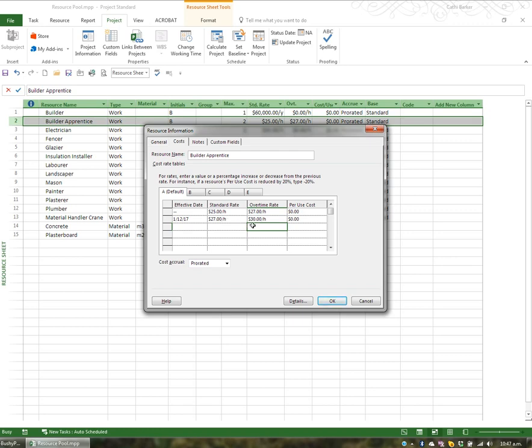They can also have a number of cost rate types, cost rate tables. This is their A rate, but they could be charged out at a B rate, a C rate, a D rate, or an E rate. One resource can have up to 5 cost rates, and one resource can have many cost rate changes over time. So it can get quite involved in terms of costs associated with resources.